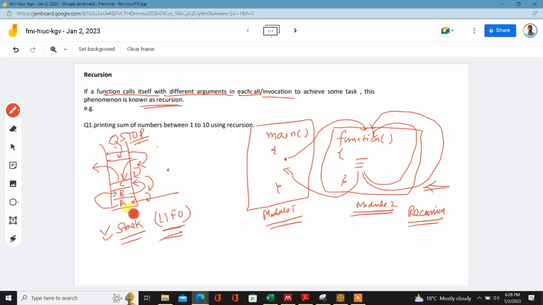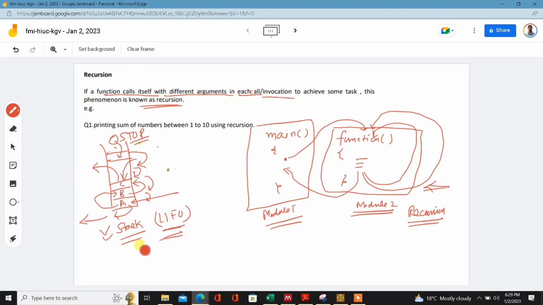And finally, with that return pattern, we get the final value at the last in this stack, and that we will return to the caller function. Okay, so this kind of mechanism is maintained whenever recursion is happening. So who is the component which is maintaining this concept? That is simply the compiler.